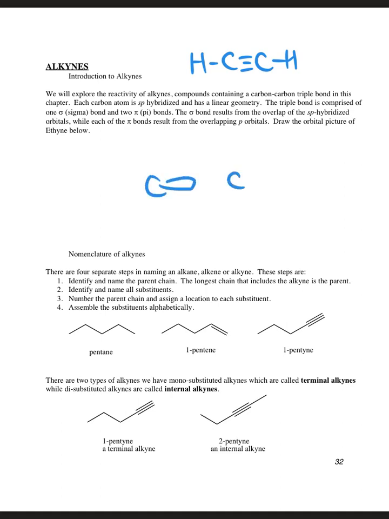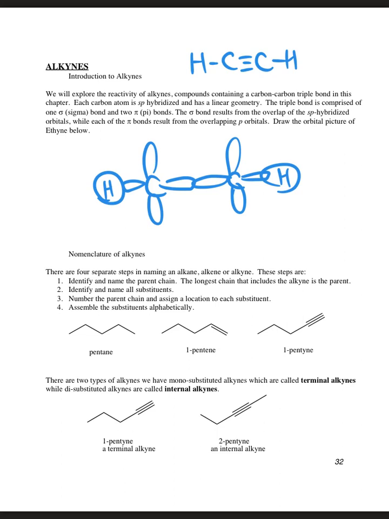So if we draw the orbital picture of acetylene, the simplest of all, we have the sp orbitals in the plane holding everything together from the hydrogen, the carbon to the carbon to the hydrogen. Then we have one p orbital in the plane of the iPad, and another one 90 degrees to that, going out in front of the iPad and going behind, with the overlap there to make up the second pi bond.